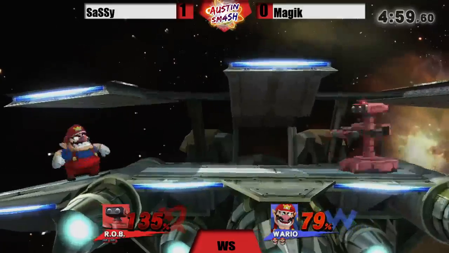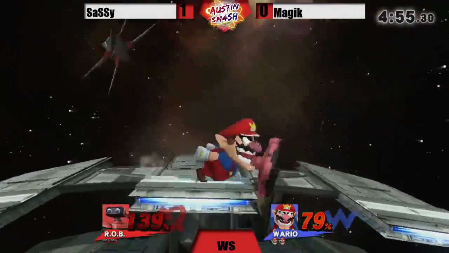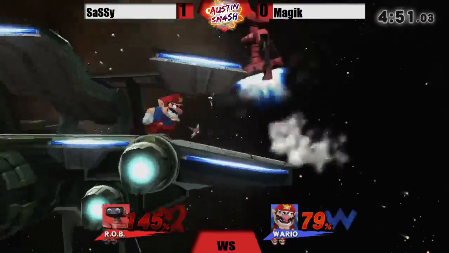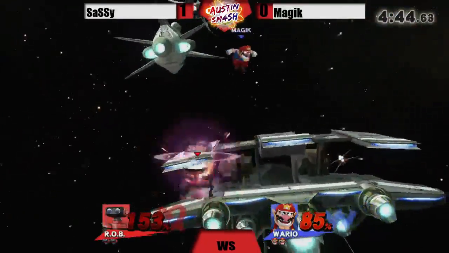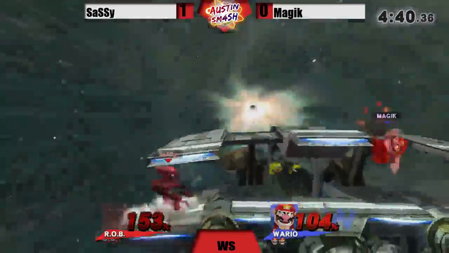A much stronger start here for Wario as he opens up a pretty solid 70% lead. There's that command grab right out of shield. And I had to question the counter pick at first because this is one of Sassy's favorite stages, but Magic seems to be holding the game pretty well here. Another Rose Waft. He landed one early to rack up percentage, but no success there.